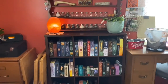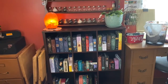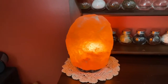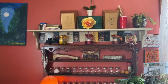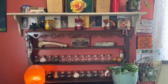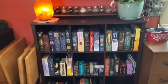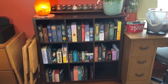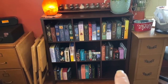Okay, guys, I forgot to show you the shelf I got. I can't flip you like I thought I was going to be able to. But anyway, I'm here. Hi. There's my shelf. I have my Himalayan salt lamp. There's my apothecary shelf up there. The top. Remember all my tarot cards were sitting up there on the top before. And there is my Christmas cactus. And there is my shelf I found out on the road. And look, if I can get my finger in here, look, I even have a shelf that I can get more tarot cards.